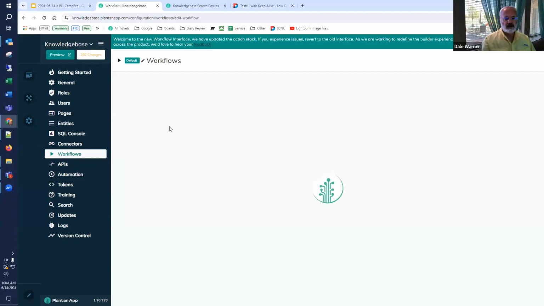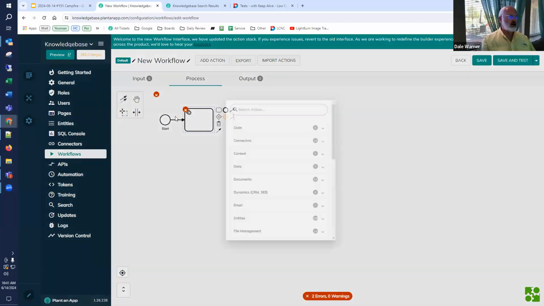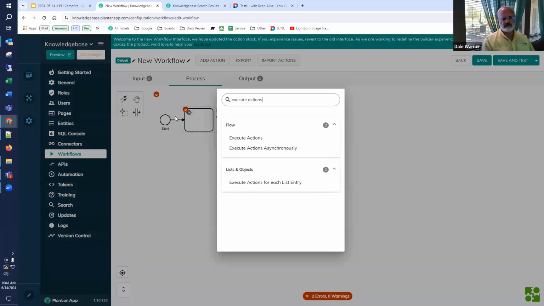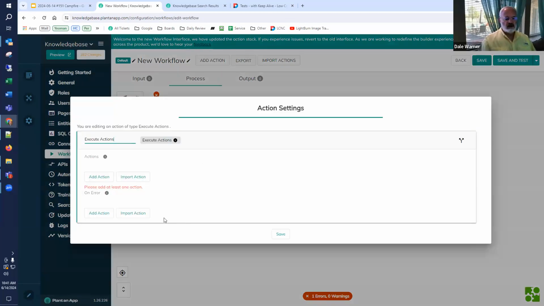Mark has called out one of our actions, the execute actions. You can see in the new view, it's saying please add at least one action. We're starting to get these enforcements so that you don't make mistakes on this. But there's an on error section here that did not used to be here.